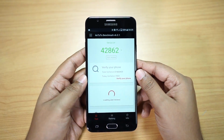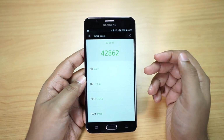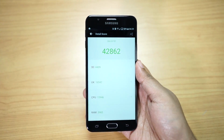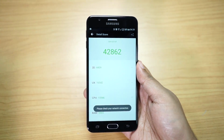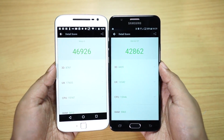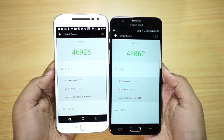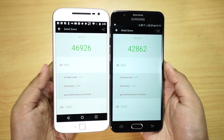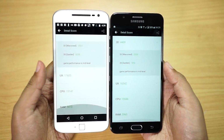On Antutu 6, this phone secured 42,862, which is basically a mediocre score. The 3D score is quite poor. Let me compare it side by side with the Moto G4 Plus, which has got 46,926, but the 3D score is almost double. That's why the gaming performance of that smartphone is much better than the On 8.